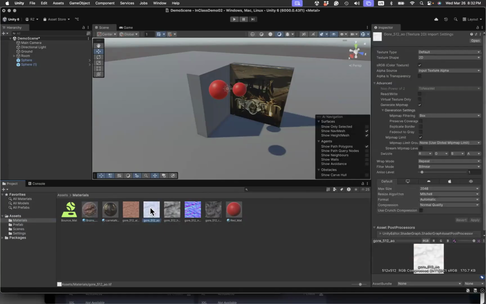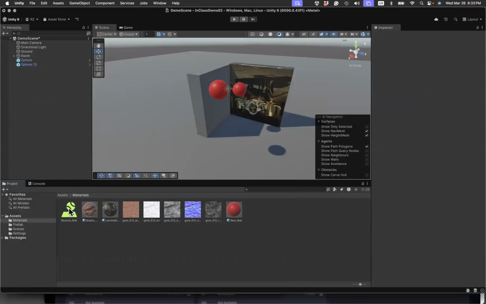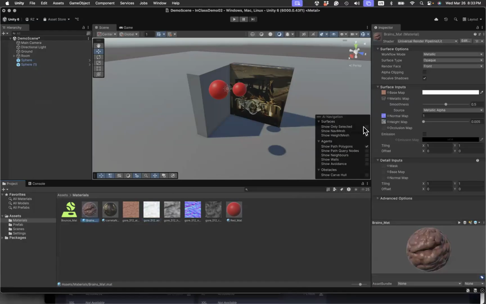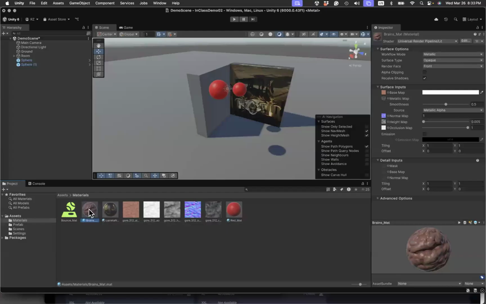Oh, the occlusion is the lightest one. Occlusion usually refers to something like the shadow, like if you turned it off, it would just be black.